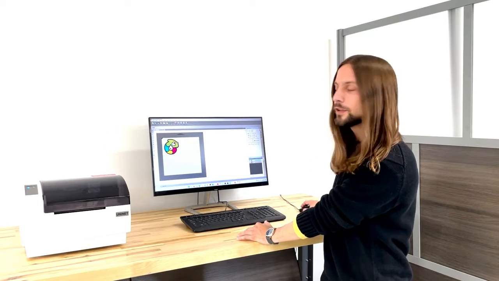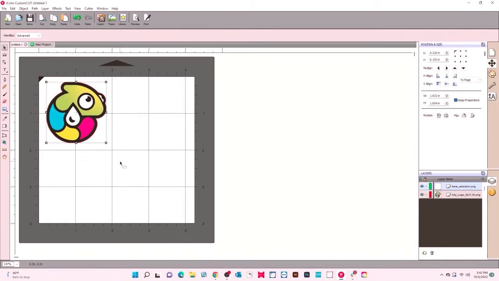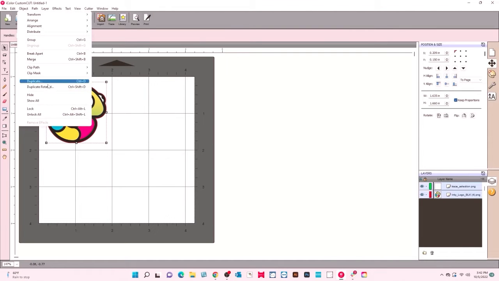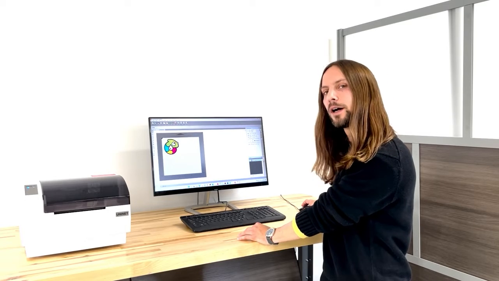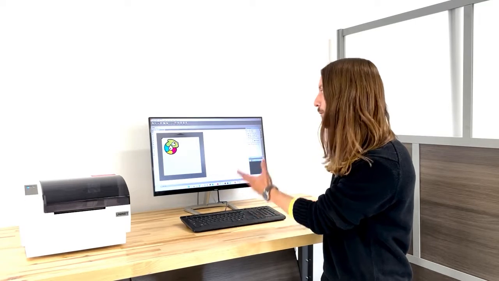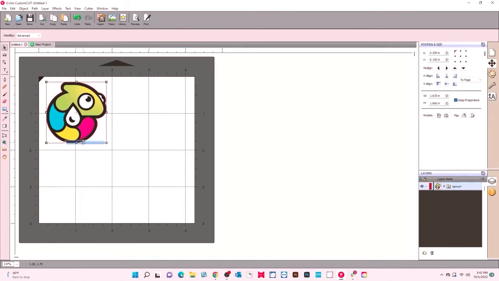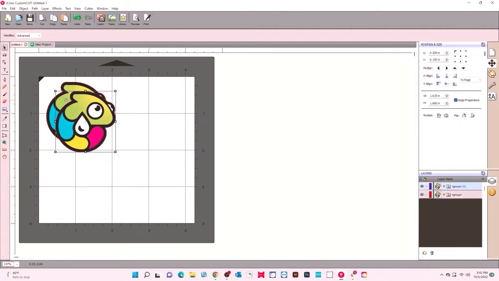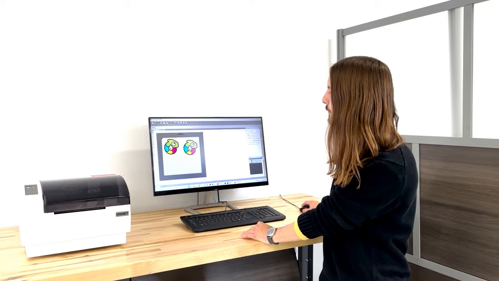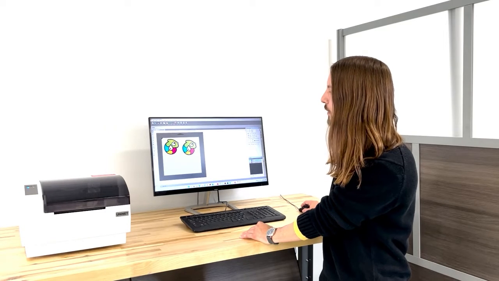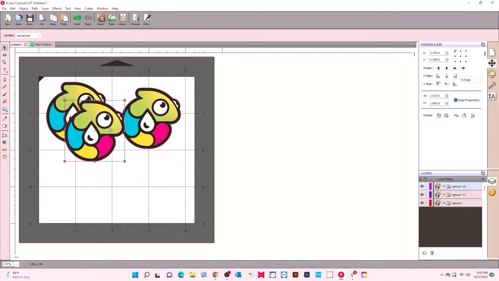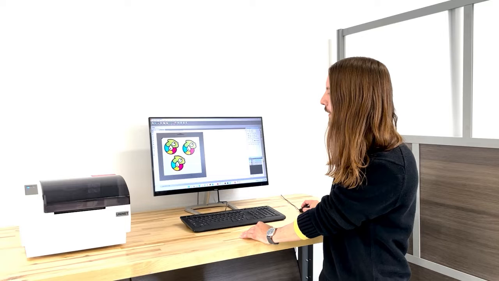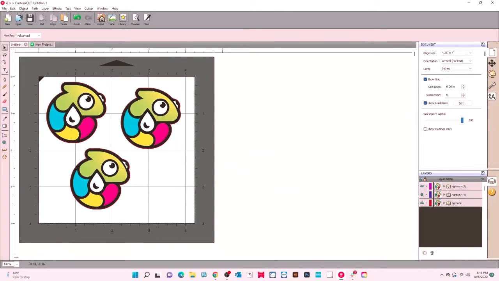Now that I have this fully traced, I'm actually gonna group this together, so I'm gonna click and drag here. I'm gonna go to Object, and then Group. Now that everything is grouped together, we can copy and duplicate what we just created. So I'm just gonna right click, copy, right click again, paste, simple as that. Move that to wherever we want it to be. It's always good to have some space in between each of your images. I'm actually gonna fit a third one in here as well. Now we have those all situated, nice and clean.